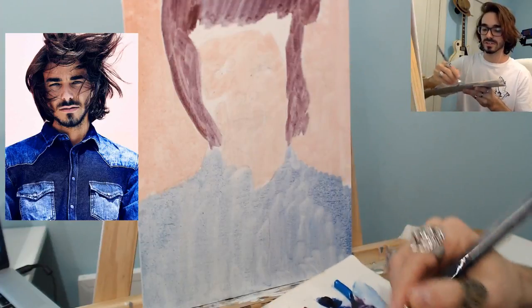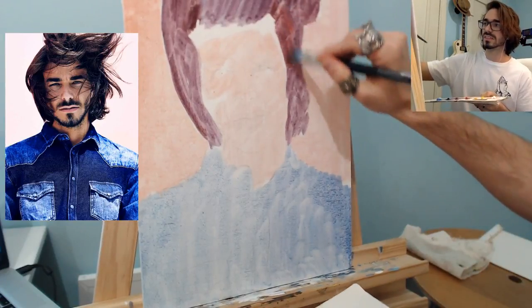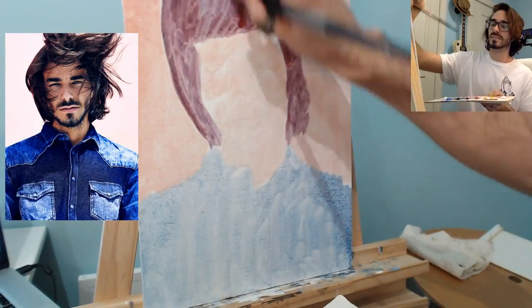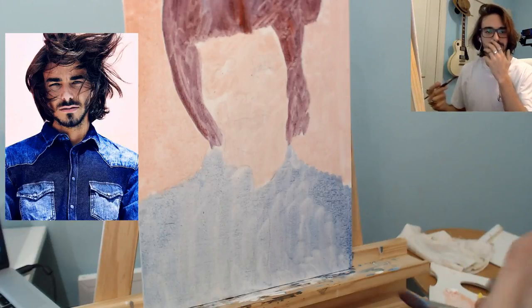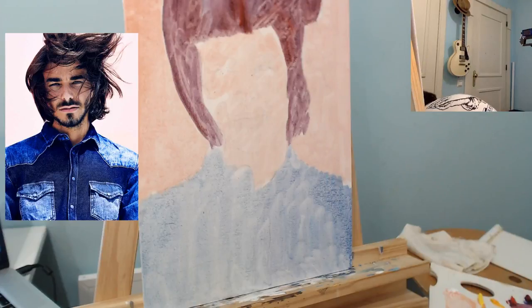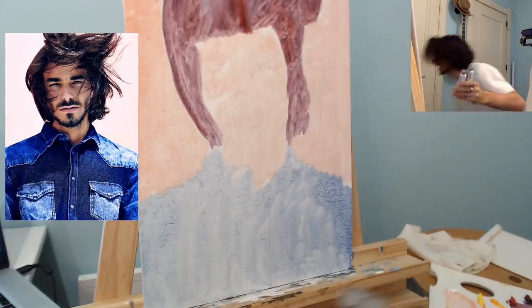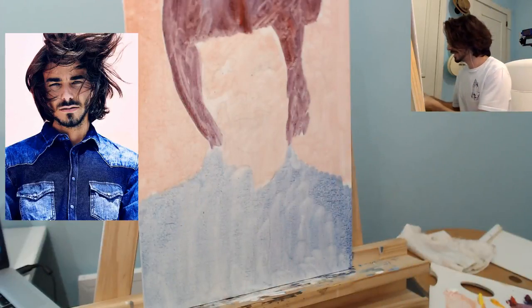What do you want me to do first? Should I start with the background, the shirt, my face? Okay, so first thing I need your help with is how to make a brownish color. I have the blue and the red, and it's not working. I'm going to use just these colors as well. I wasn't waiting for these ones, but yeah, let's go for it.